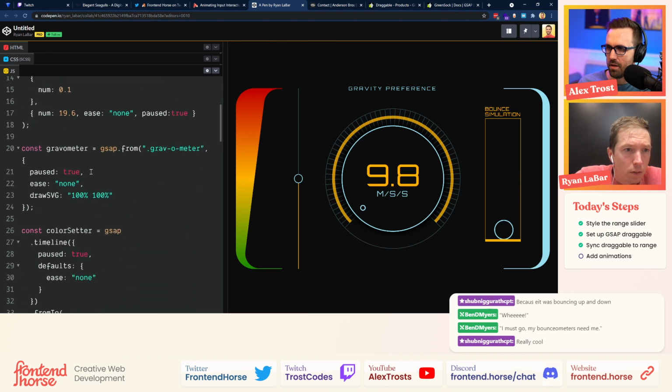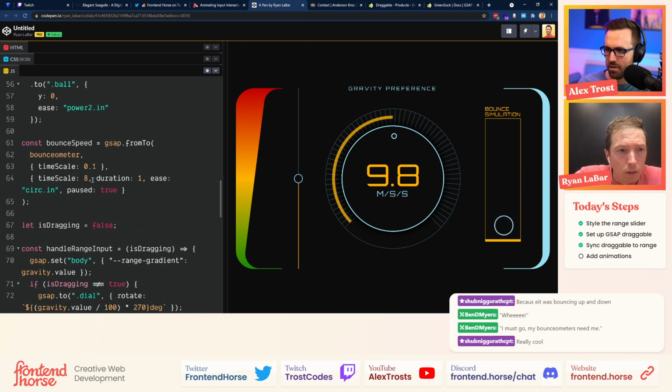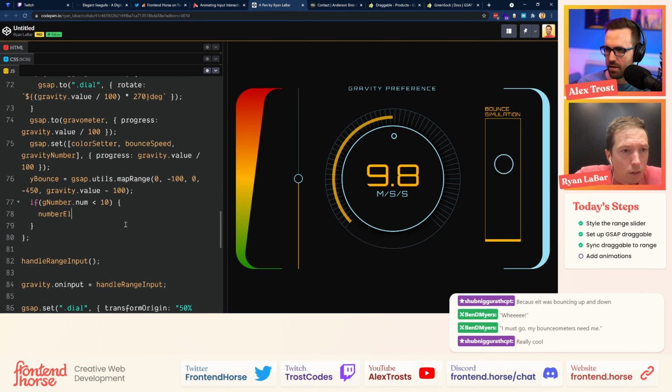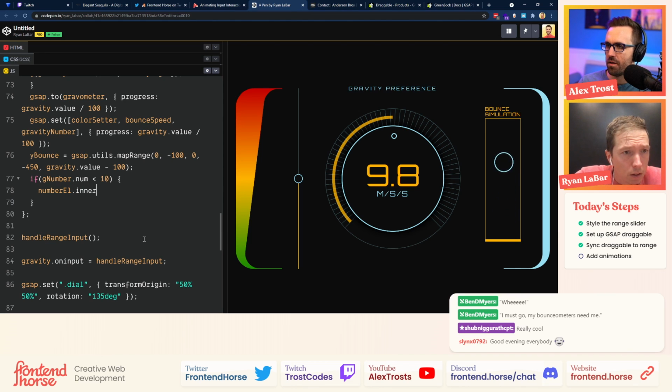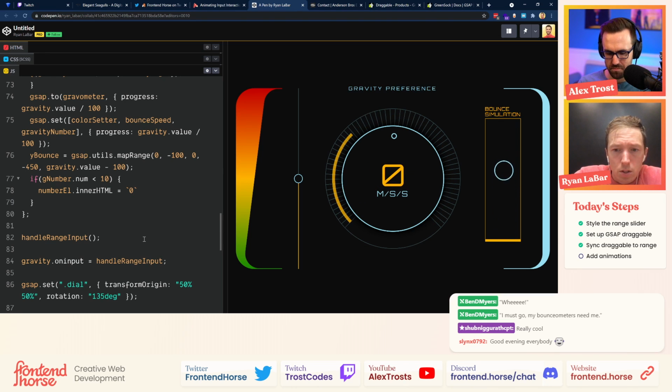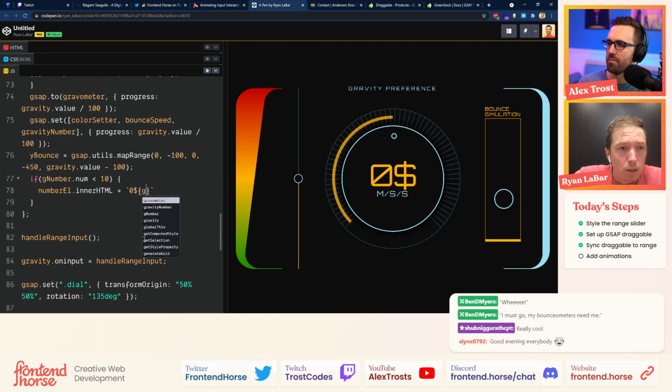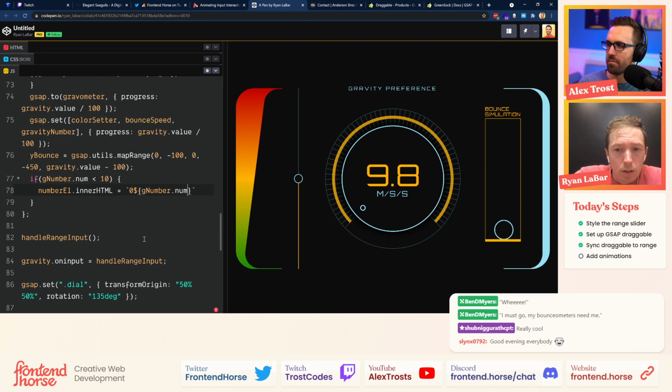Cool. And then we're going to set the number. So I've got that here: number dot inner HTML. And then I've got a backtick, dollar sign 0, then the number dot num, to fixed.